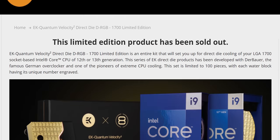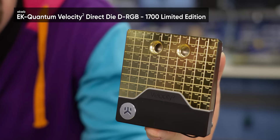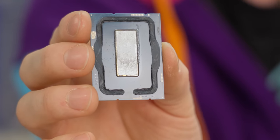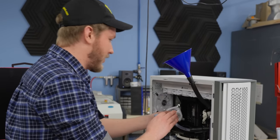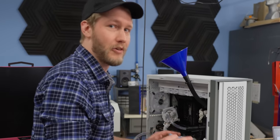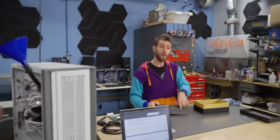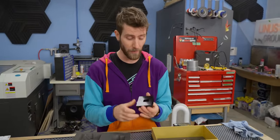Designed in collaboration with Der Bauer, the Quantum Velocity Squared Direct Die takes the guesswork out of removing the protective heat spreader from your CPU and cooling the silicon die directly. Before we can do that, I need to take our CPU out of our system, just tested so we know how much of an improvement the direct die cooler actually made. That's gonna take a minute, so why don't we have a look at the accessory package that comes with the Quantum Velocity Squared Direct Die.